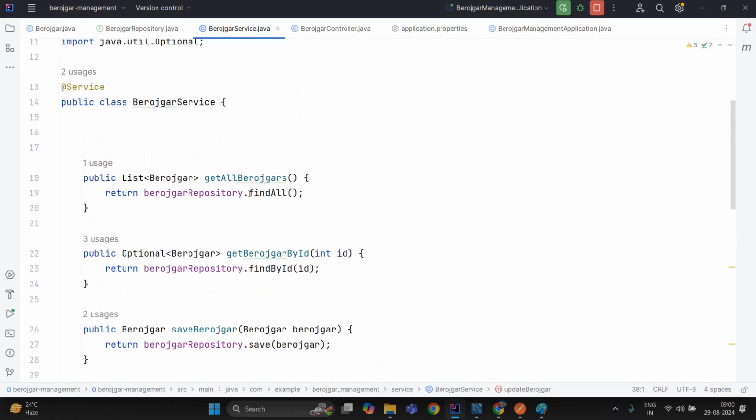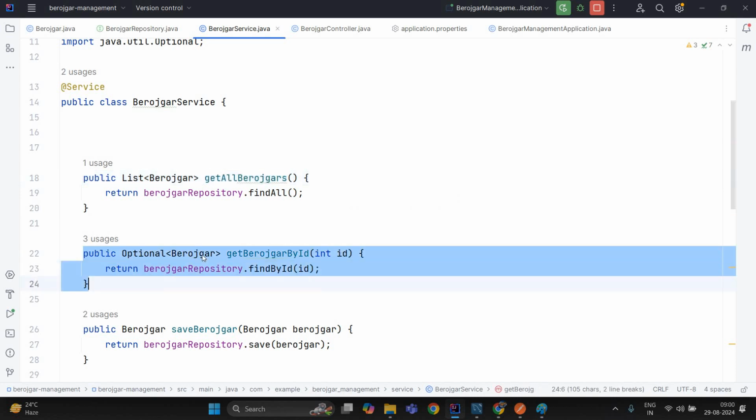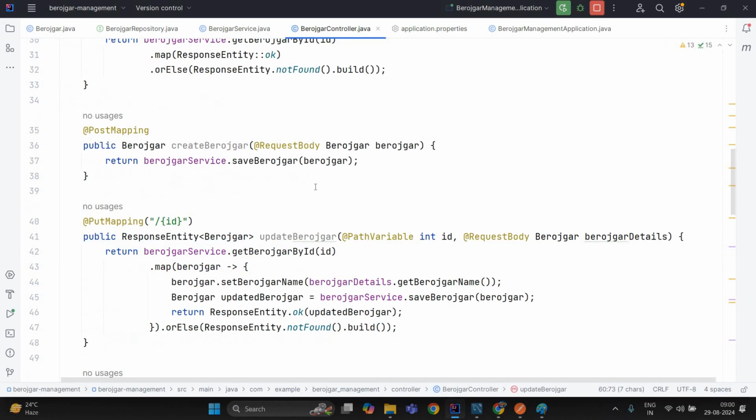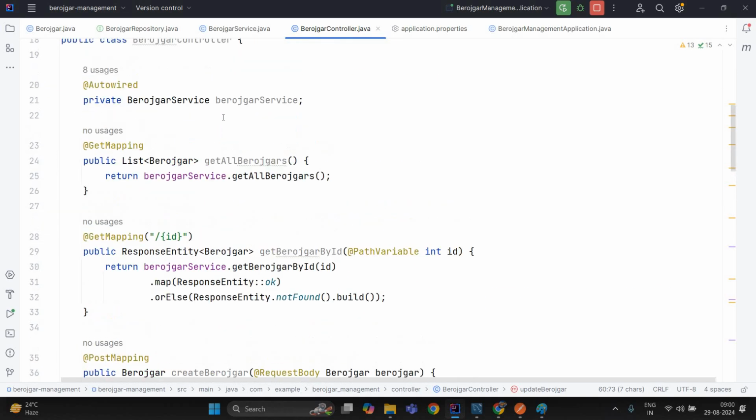In the service, we write the methods get all and get by id, and we call these methods in our controller like this.